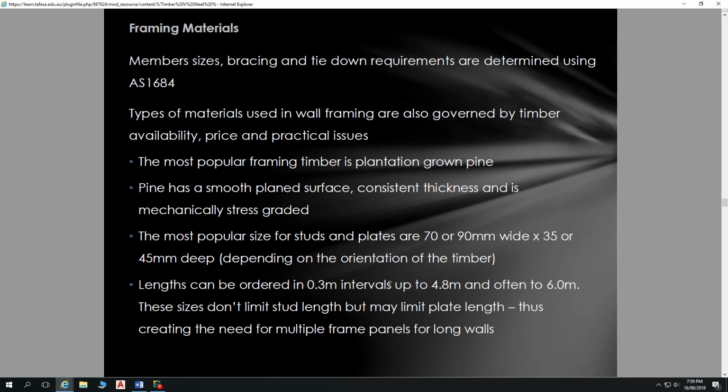And a lot of timber suppliers will just like to supply you with solid lengths of timber for certain pieces. So it can be very handy for designing things in increments of 6 meters and 3 meters. That's 6 meters cut directly in half, two 3-meter pieces.